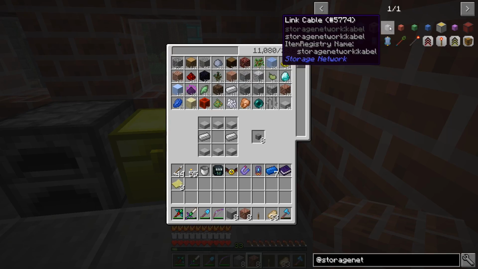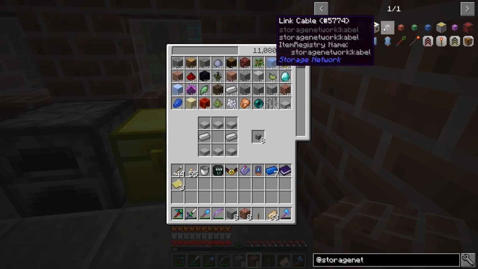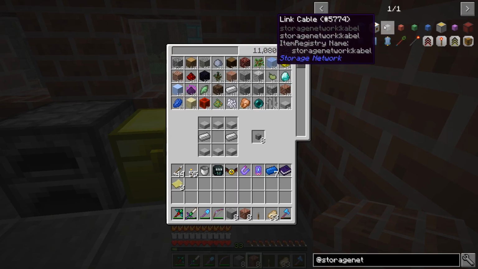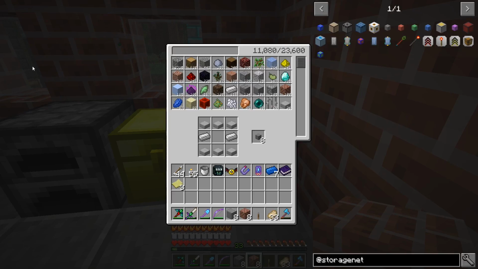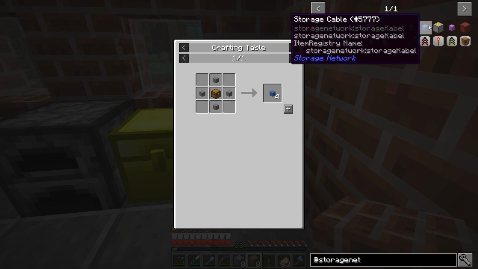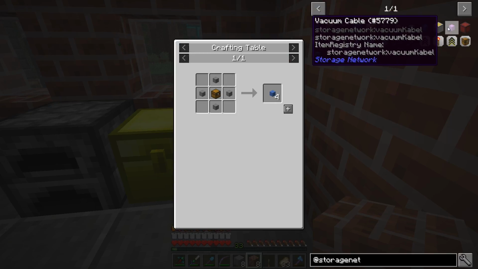All right, so the link cable. From what I understand about this, let's start here. The link cable is just a cable to link cables. It doesn't serve any purpose other than, if you've got a long run of cable that isn't attached to anything, like you're going from one storage cable group to another group of storage cable, you use the link cable because it's cheaper, I guess. And so that's what I understand about that.